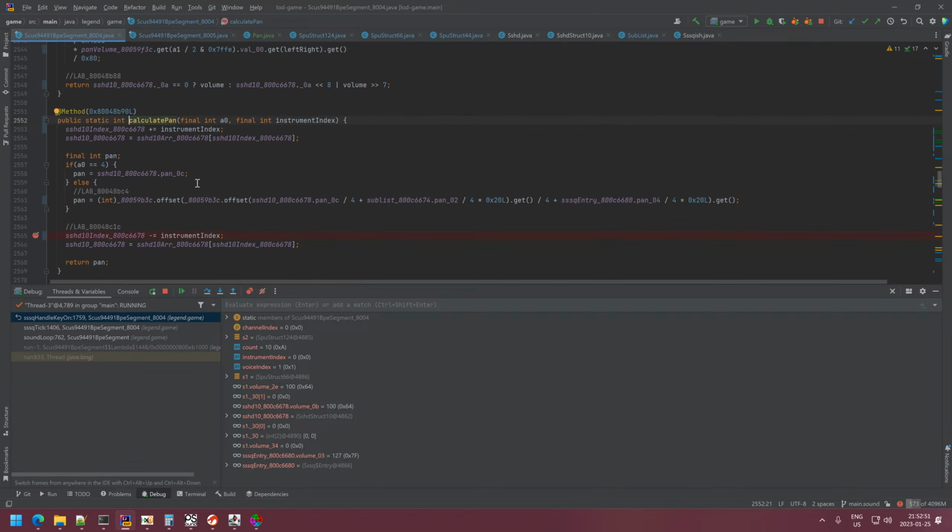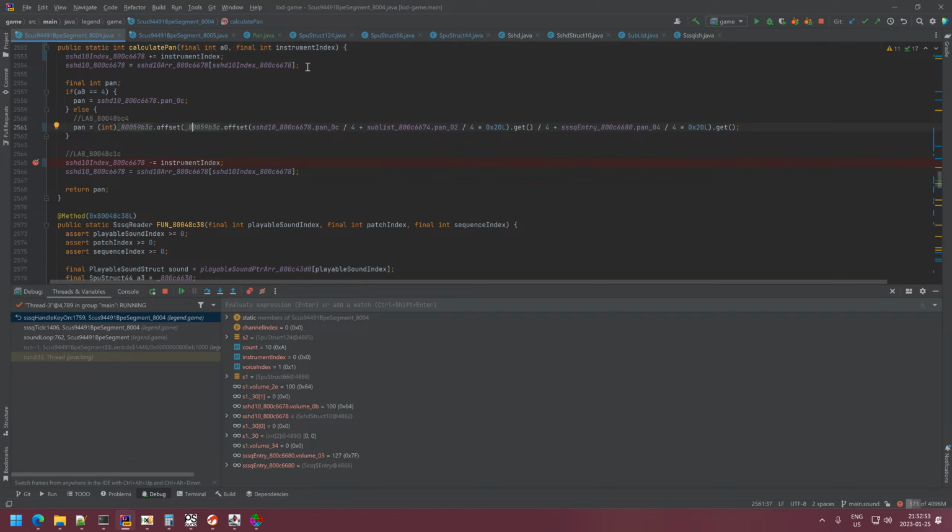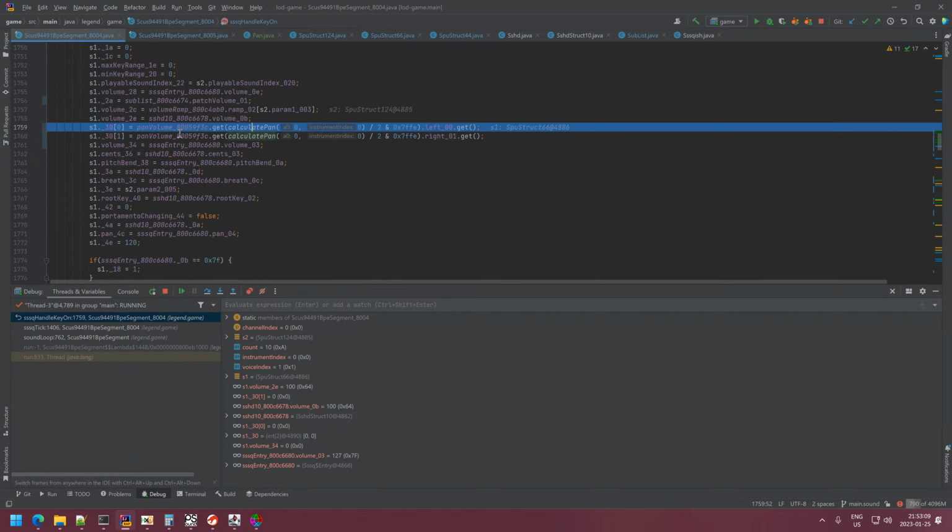But that's not a volume table; that seems to be a table getting pan values. I could see 7F being the max value, but it's being used as an index into this pan table to get the actual volume, and the pan table only has 20 entries.